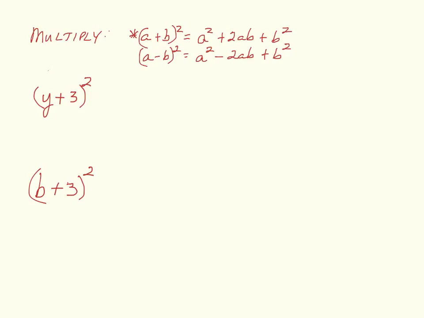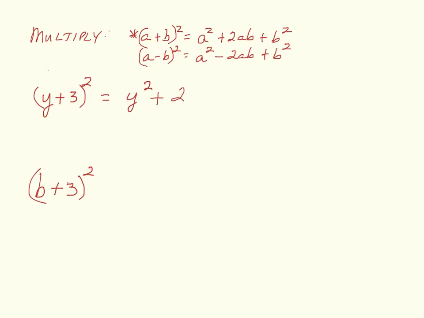All right, I've written the patterns up top here. So I want to multiply this out without going through FOILing. The thing is, if you don't remember this pattern, you can always FOIL this out and understand that you can multiply it that way. y plus 3 quantity squared is the same as y plus 3 times y plus 3. But I don't want to go through all that. I want to use the pattern. What is my a? y. What do I do with a? I square it. So y squared. My second term is 2 times. It's going to be positive because this is positive.